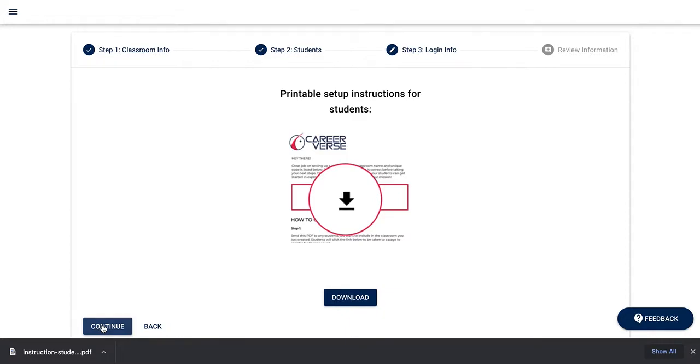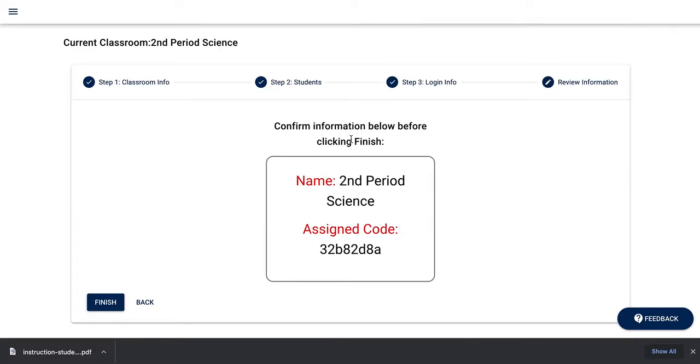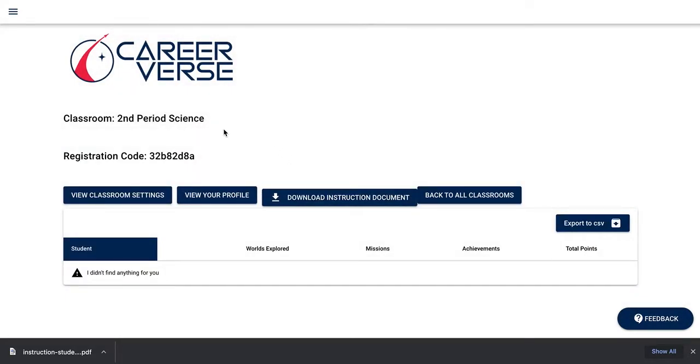After you set that up, you'll have a confirmation screen that says the name and then that code that I was referring to. So this is the code that you'll need. You don't have to copy it from here, but you can. Like I said, that will be in the PDF that you did download. Each classroom that you create will have a unique PDF with a unique code assigned to it, so don't worry about needing to lose that or what have you. Each one will have a unique code so you can track that. Once you've verified that, you'll just hit finish, and then you'll be taken to the dashboard for that particular classroom.